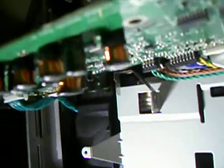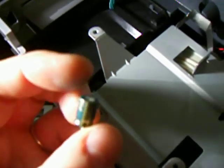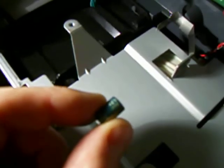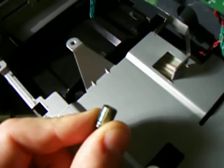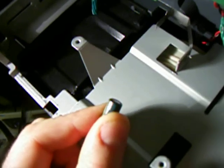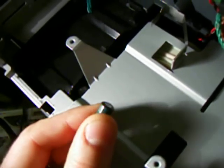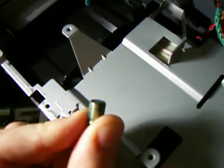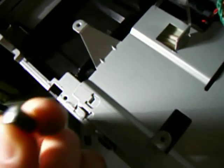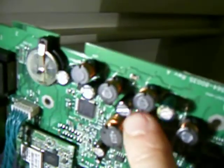The capacitor that had failed on mine was a 680 microfarad, 6.3 volt rated, 105 degrees Celsius rated capacitor. It might be difficult to see in this video, but the top of that capacitor is just slightly bulged. If you go to the website I'm referencing in my description, there's a picture of a capacitor that's significantly more bulged and failed. But take my word for it — it's a little bit bulged. I'm guessing if I had left this thing powered on long enough, that capacitor would have swollen up into a mushroom on the top. That was capacitor C614, and the black one you're seeing there is the new one that I put in.